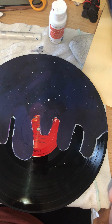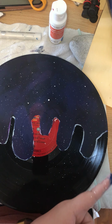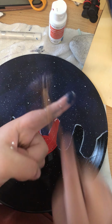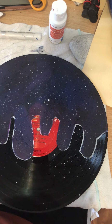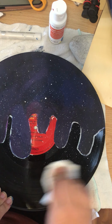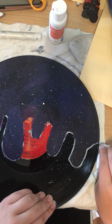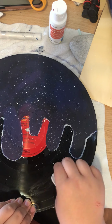And if you are going to be painting on a record, don't worry about getting extra paint on the outside. You can just easily wipe it off. Well, I say easily, but it took me a little bit to actually wipe it off, like some actual struggle to get it off. But it did eventually come off with some scraping of wet paper towel. So, yeah.